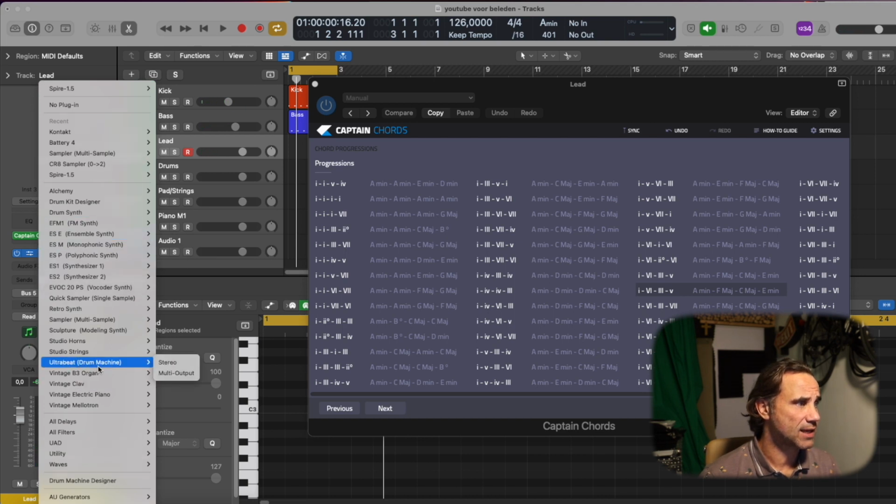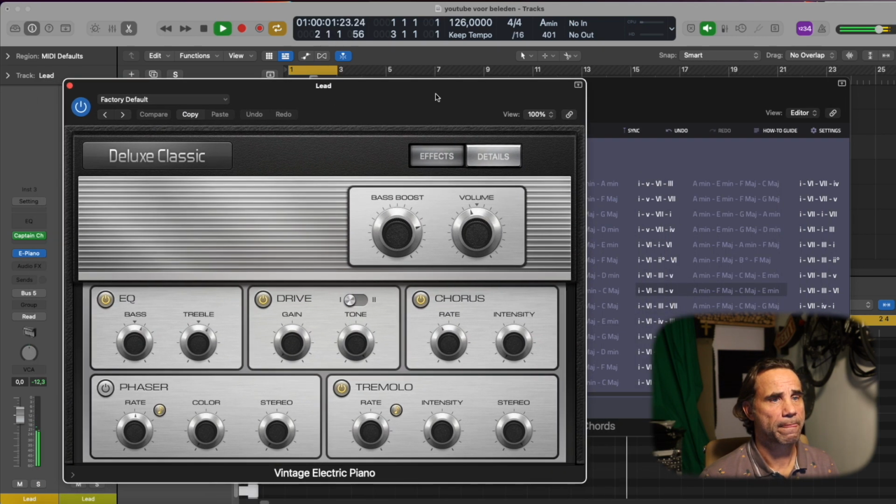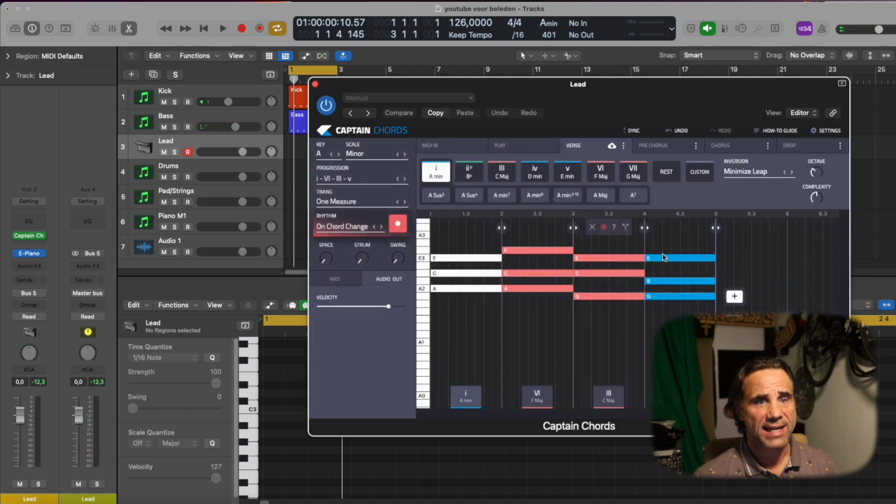I'm gonna take an electric piano for that. And you immediately get the feeling for what you're looking for. When you say, okay, I want to have this one, it's lying here, and you can try and change everything.